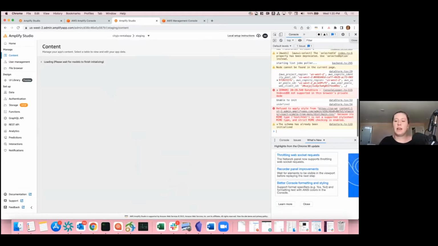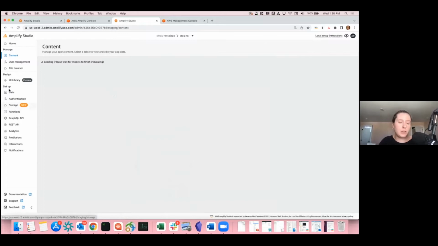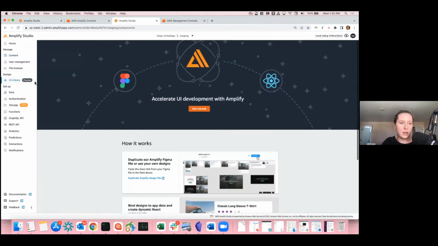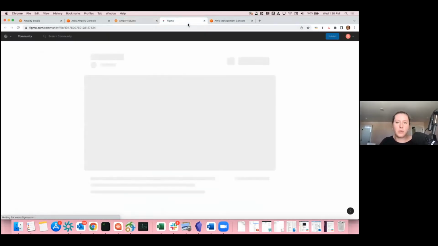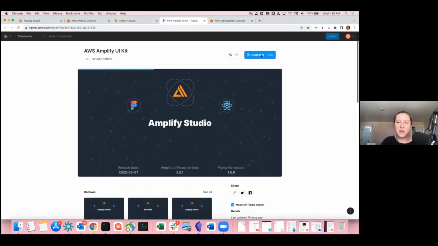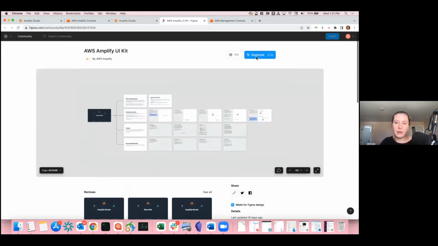Huh, interesting. Okay. It says I'm in private mode, which I don't think I am, but interesting. I'm going to go in and then add the UI stuff. So I'm going to go in here, the Figma Amplify UI kit, and I'm going to duplicate this file here.